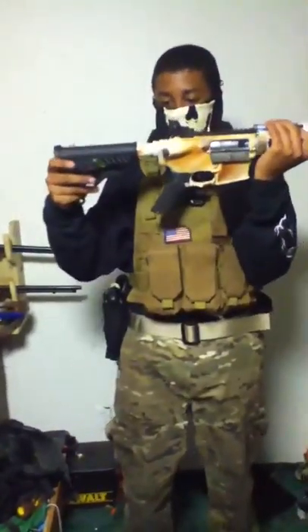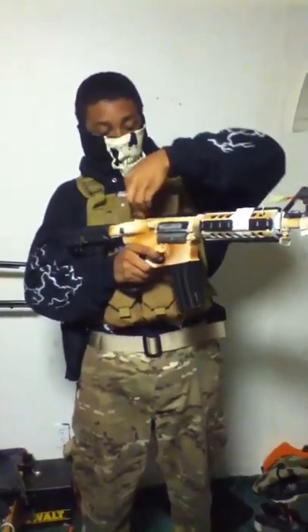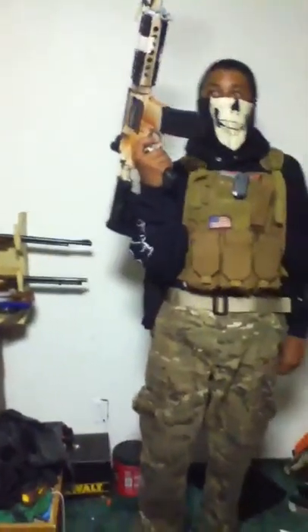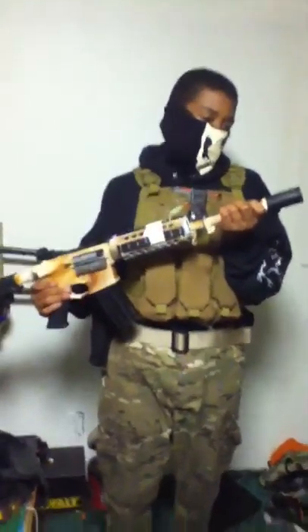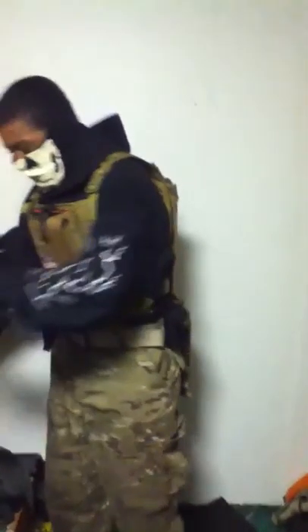Before I get it all on — my gun is an APS Conception and I did a snakeskin pattern on it. I got a rear flip-up from an M4S system and it's got the standard front sight on it. Right now I just got the high cap mag until I get all my mid caps, and I've got a Pro Master or CQB Master suppressor on the end. I did the paint job on it — it's a snakeskin, brown and tan.